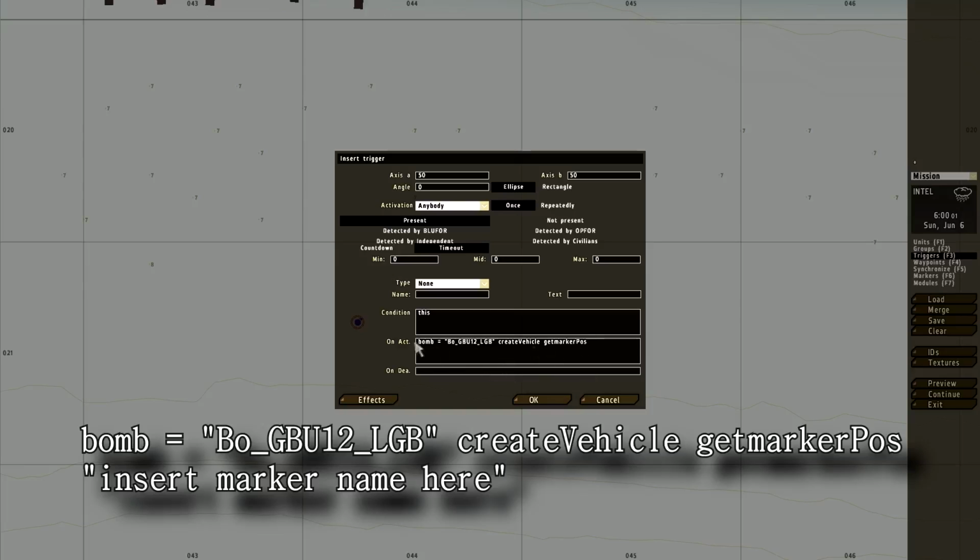Okay. So what have I just typed here? Okay, so the bomb will equal this. Basically, it's creating an entity to explode. And this get marker position is telling it, okay, I'm going to find a marker with this name, and that's where I'm going to explode. So we're going to name that marker Explosion 1. Okay, so last time I recorded this, I was a fool and didn't listen to my own advice that I was giving to the audience. Explosion 1, this is the name of our marker right here.